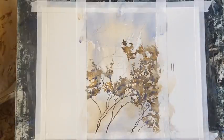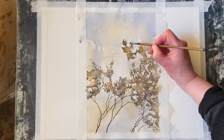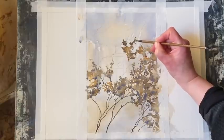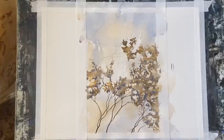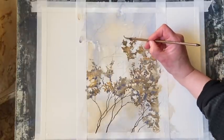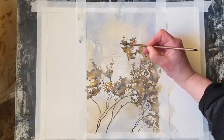So what I'm doing here is I'm negatively painting the roses at the moment. I'm painting around them and leaving the shapes, either unpainted paper or the pale background wash. Painting just the sort of leaf shapes and impressions all around.